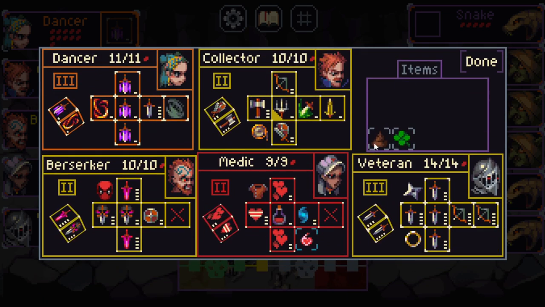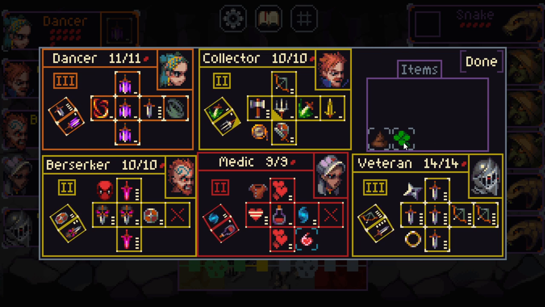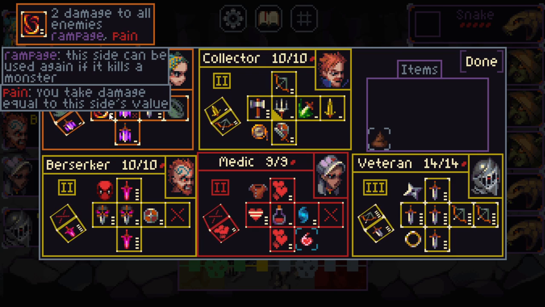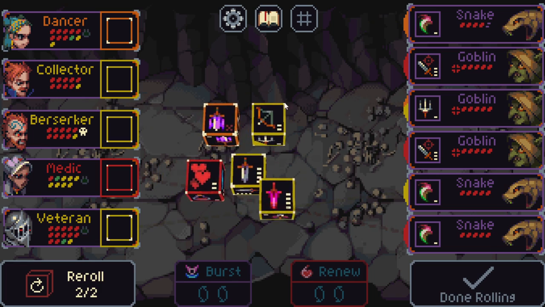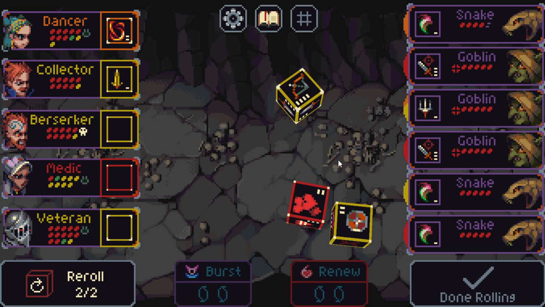Wait a minute. Give this to the dancer. Try to roll. No, give this to the dancer. I trashed completely one side, but it's not plus 1 minus 2, it's plus 1 minus 1. So I'm trading 1 cantrip damage for 2 damage. You lose 2 life, but the enemies all lose 2 life. And if that kills the snake, then everybody's dead. Rolled it. Perfect. I think we won.